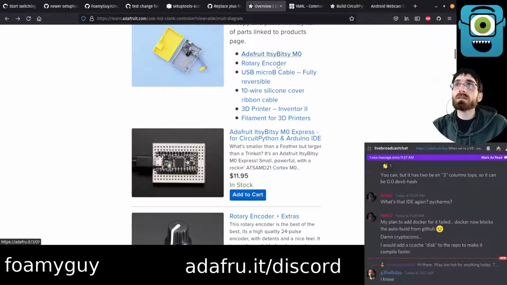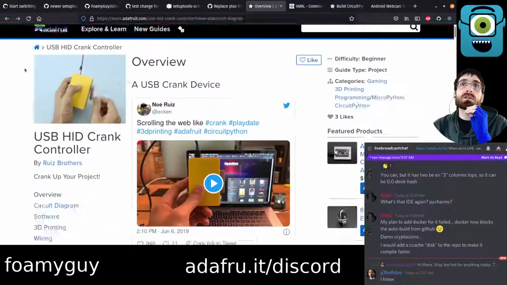So let's say if we wanted the arm, let's see, where's the 3D print page?